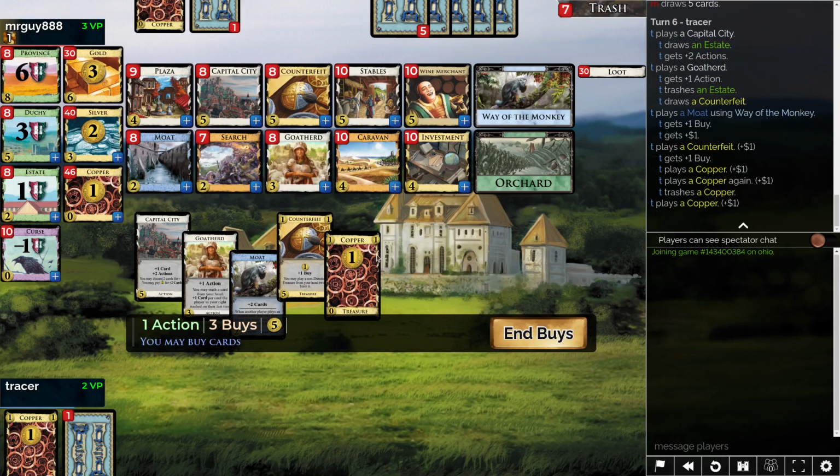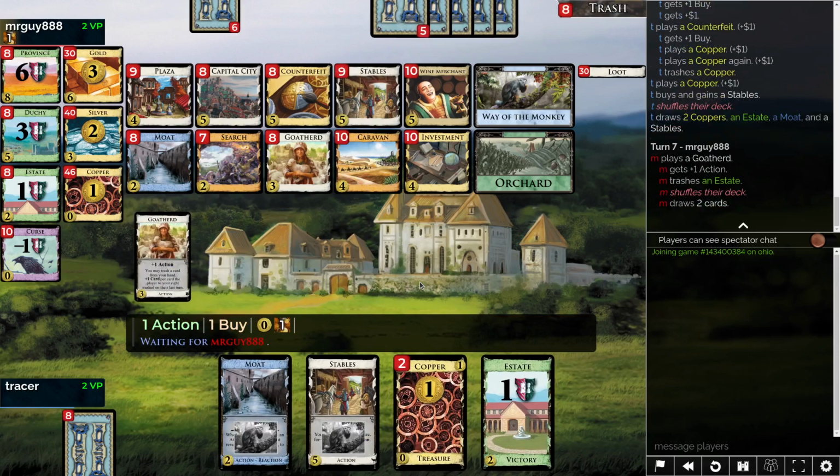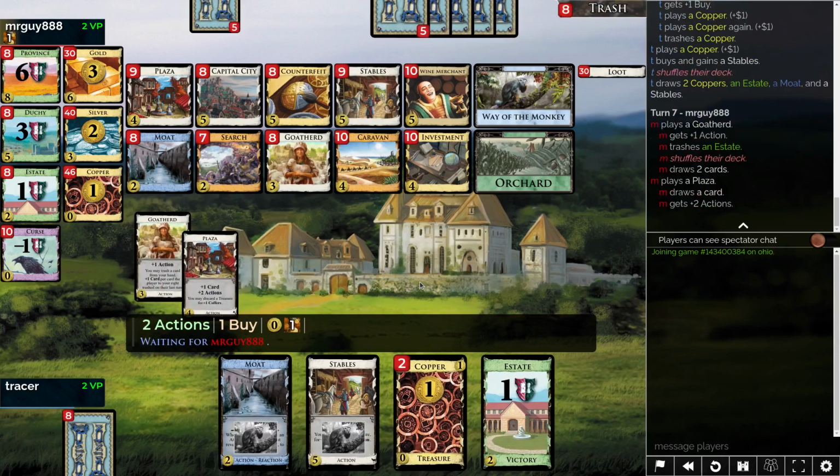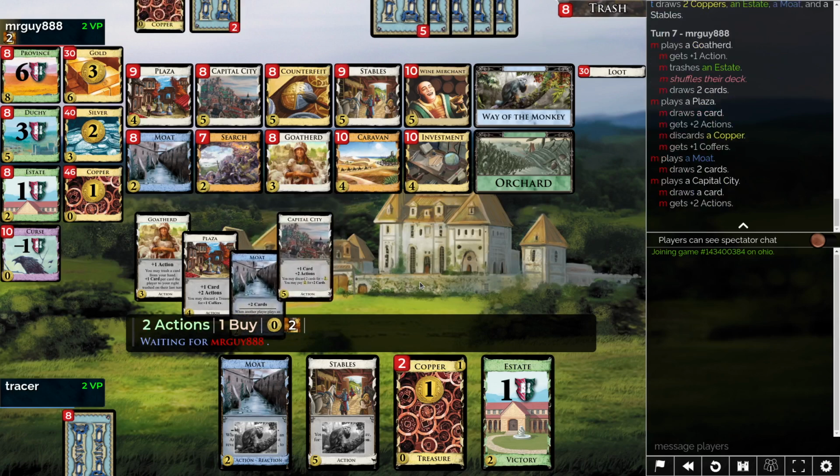Or I could take, like, Wine Merchant. I don't know that I really have the terminals for it yet. Yeah, this is uncomfortable. You have a good turn coming up, and I basically had an ineffectual one last time, so I don't really know where to go from here. I'm going to take a Stables with, like, 0 confidence in that. I don't even know if I should have done. I mean, I'd already trashed the 1 estate, so. Yeah.